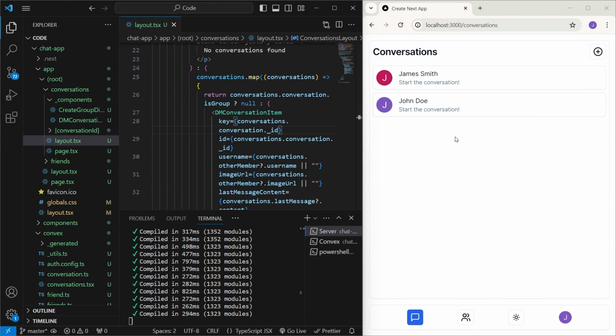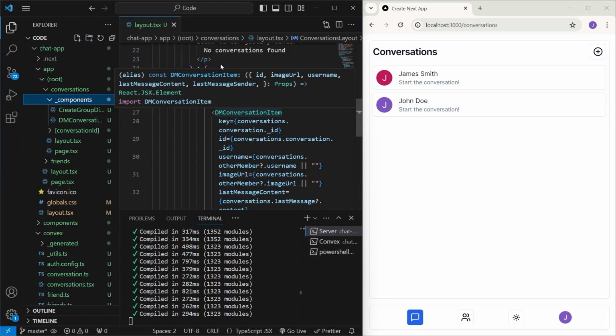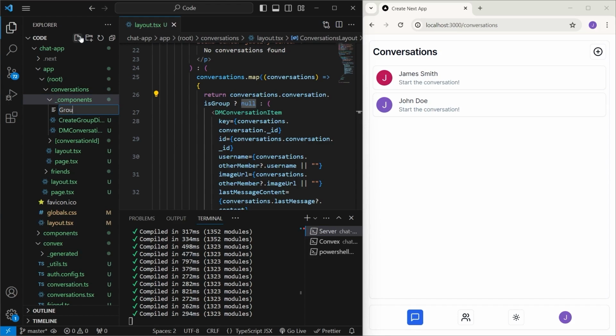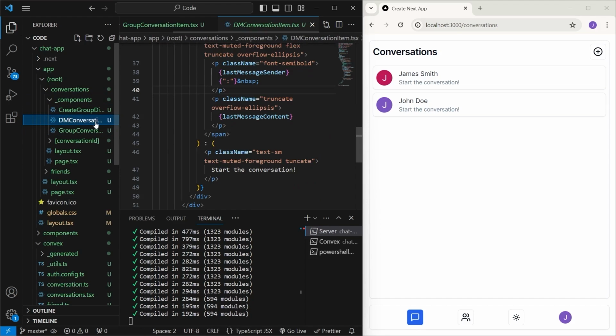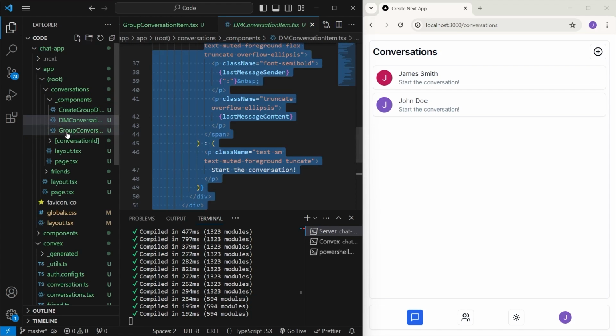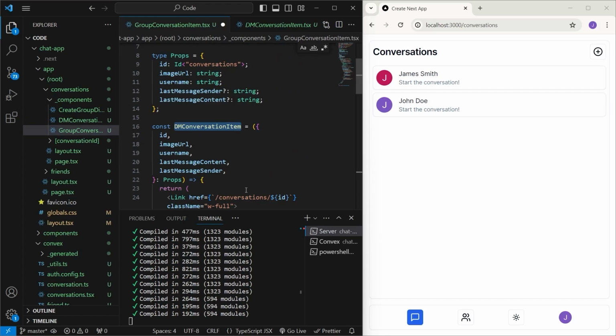So now that we've created a group chat, we also want to be able to render it out in the conversations list. But if you remember, we're just rendering out null for now. So in the place where we created the DM conversation item, let's also create a group-conversation-item.tsx. And we'll just go inside the DM component and copy everything and replace the DM conversation item with group. Now the props will mostly remain the same, but instead of image URL, we'll just have the name.